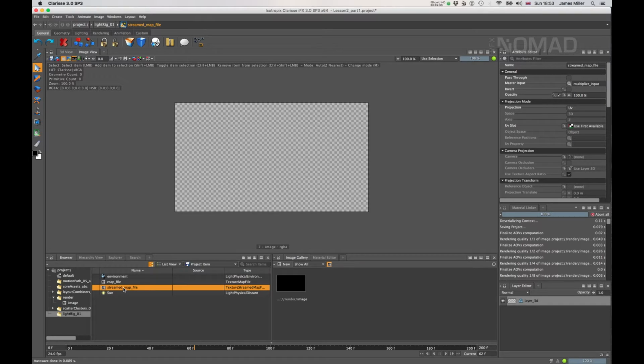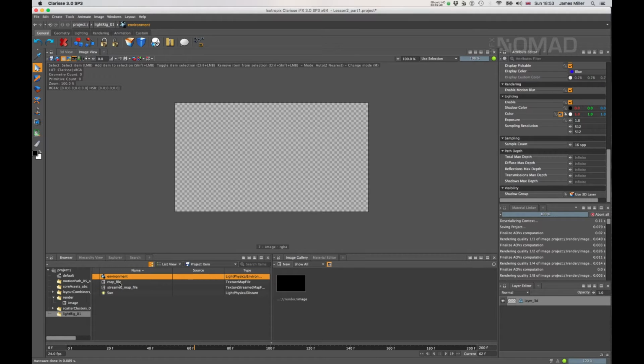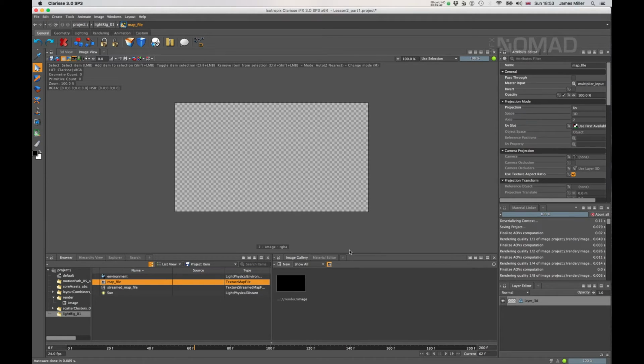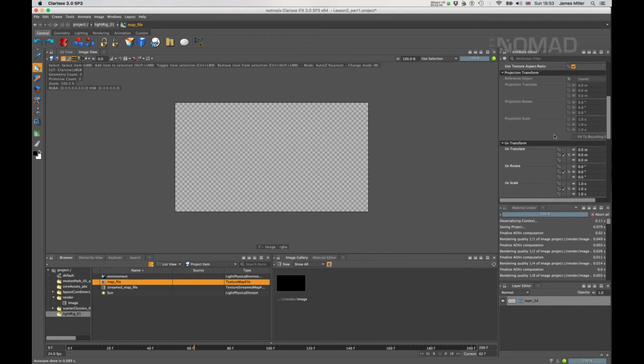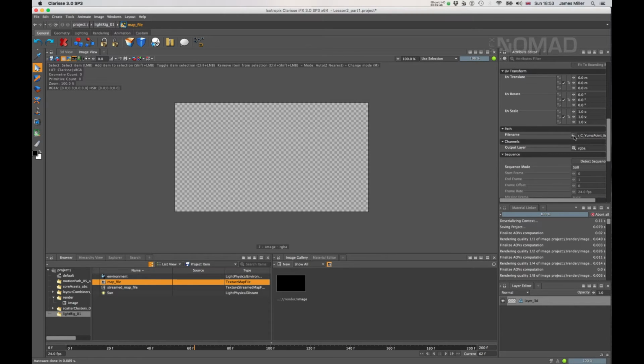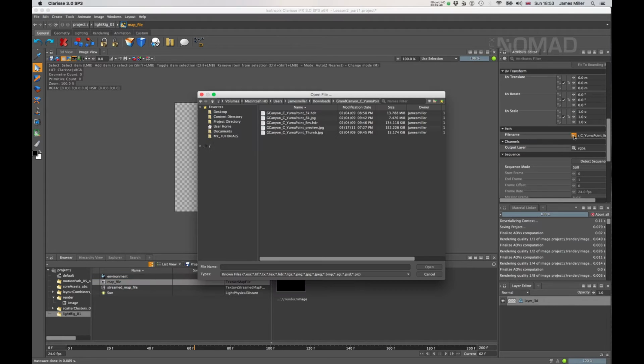Ignore the stream map file for a second. I've put it in there to show you something, but this particular instance, the environment map is looking for this. As you've pulled it into your machine, this path is going to be wrong. It's going to be broken. So I want you to just click on the map file, navigate your way to this lesson, and look at Grand Canyon Yuma Point. And in here, you're going to want to grab the HDR 3K if you want, or the blurry small one.